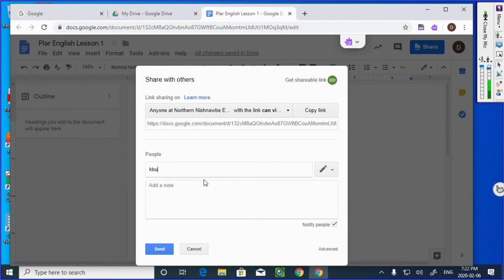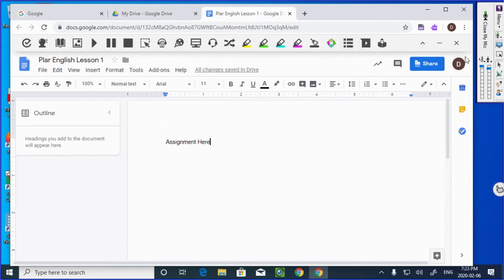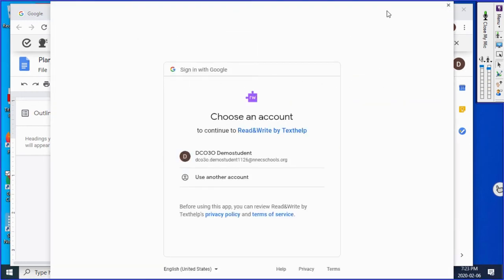But if you wanted to and you're working on assignments with other teachers, feel free to check with them first that they use Google. And if they do, then go ahead and share your assignments with them and get some feedback so you can up your marks. Like, who doesn't want to get better marks? I'm going to show you another tool, though, that you probably didn't know you had access to, which costs you literally $0.